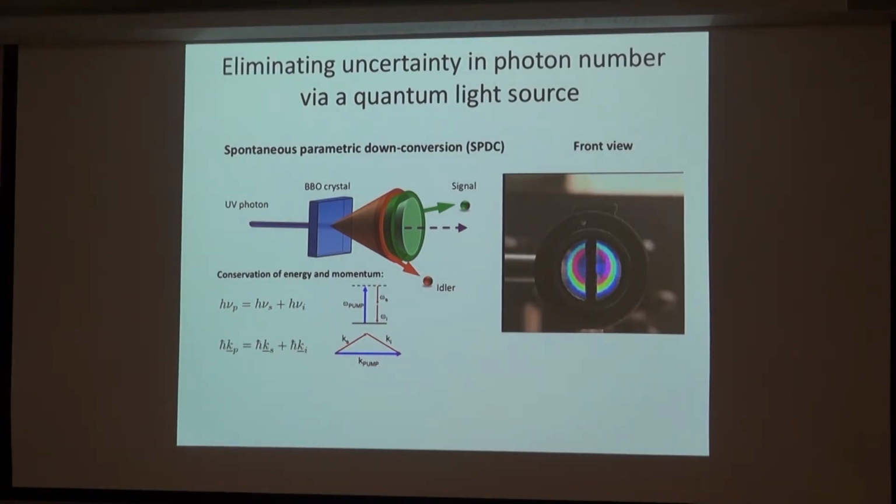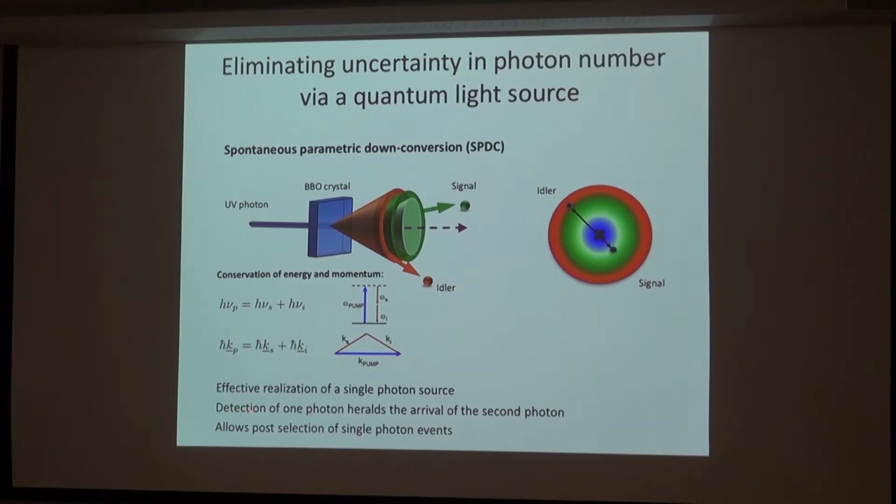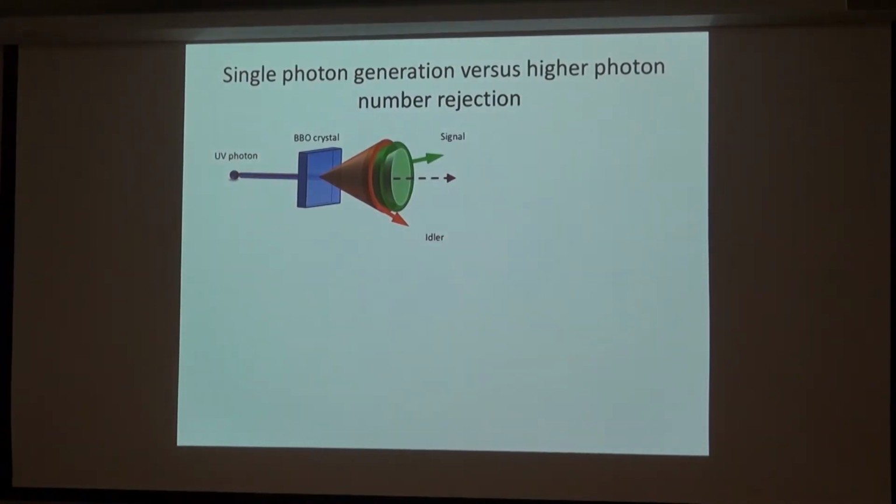So this is the source. Another question is the detection. How would we detect that? And here we also faced a trade-off. On one hand, you could imagine that using a SPAD, as is typically used in quantum experiments, would give you a higher detection sensitivity. On the other hand, using a single photon sensitive EMCCD camera would allow us to detect multi-photon cases more efficiently, which we could then reject. So we could operate the down conversion source at higher pump energies. There is some trade-off that we needed to look at, since we didn't have access to single photon resolving detectors.